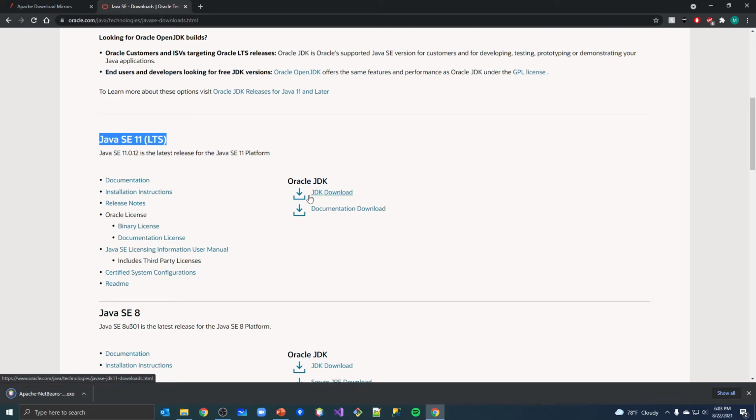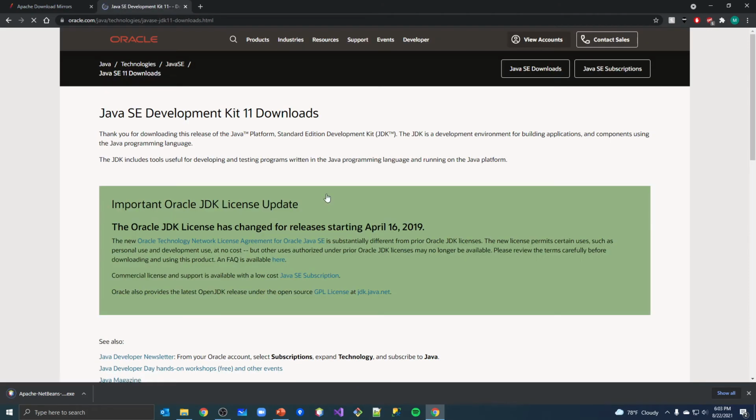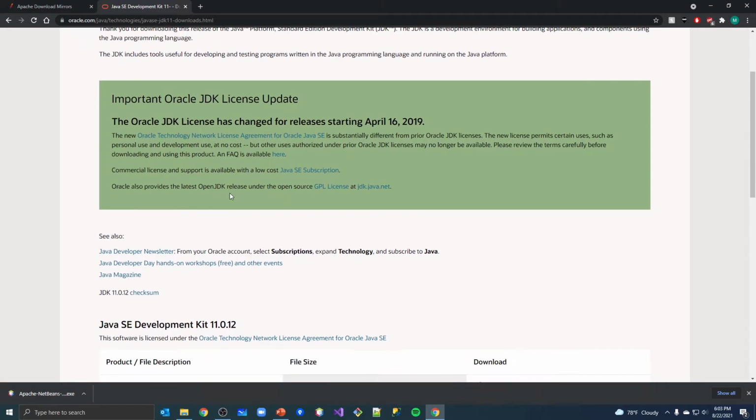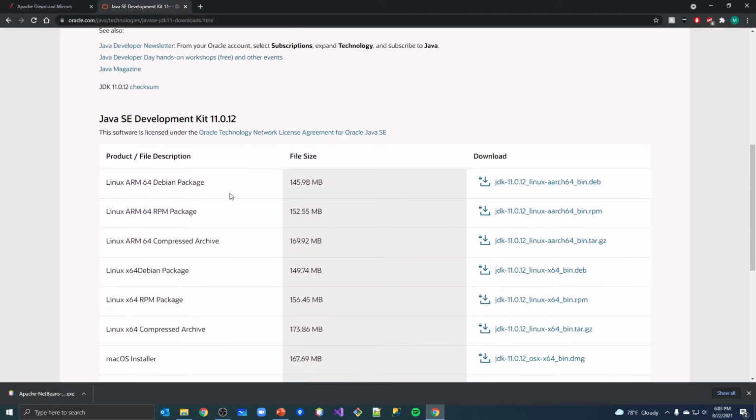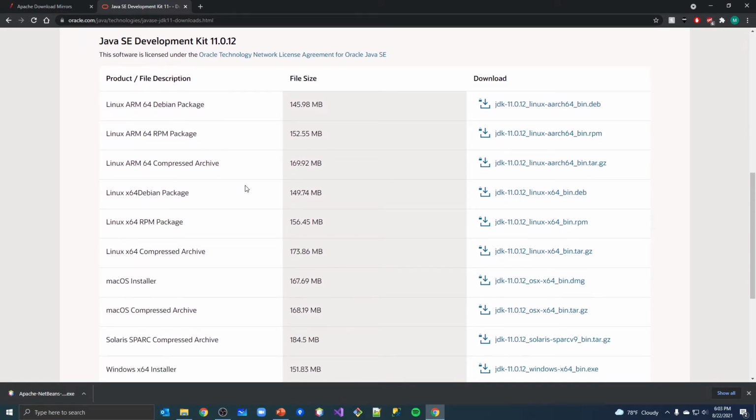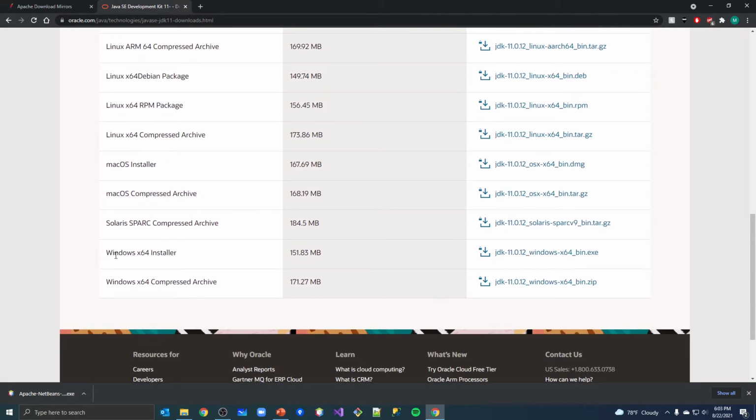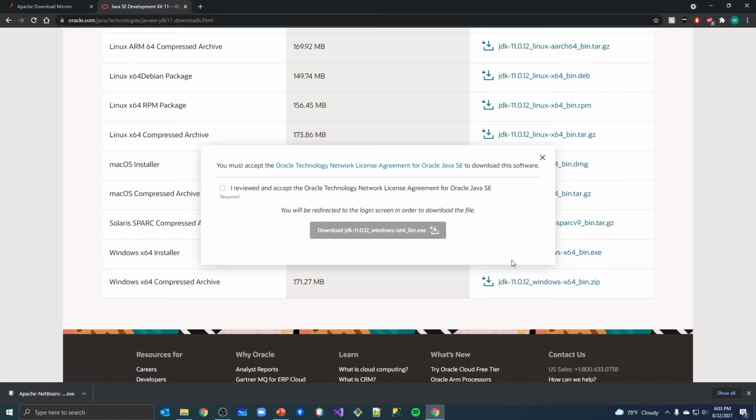And over here, we can just hit the JDK download. And down here, we have our different packages. We're not running Linux. We're not running Mac. We're running Windows 64-bit installer. That's the one we want, next to the last in the list. So I'll click that. I clicked I'll accept the license agreement for Oracle Java SE.